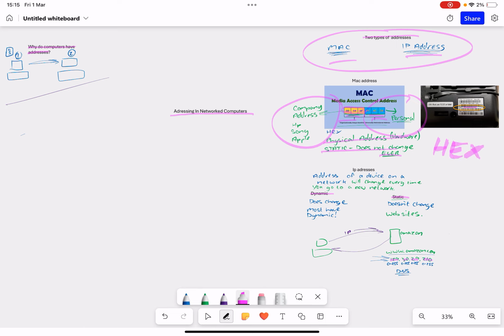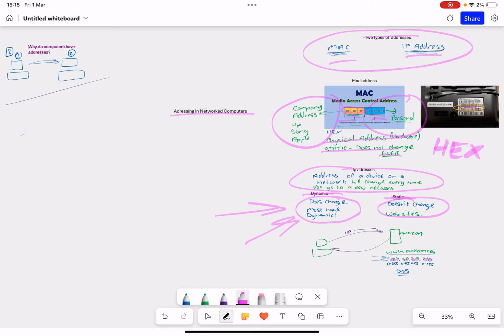IP addresses have dynamic and static. An IP address is the address of a device on the network. A dynamic address means that it does change. It can change every time you log on to the network, even if it's at home. And static means it doesn't change.